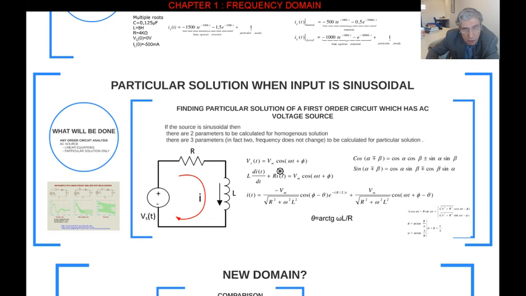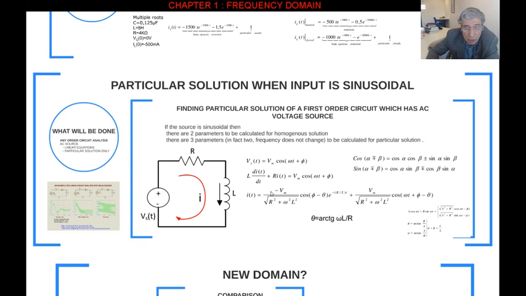If we're going to solve this differential equation, it is going to have two parts. One of them is the homogeneous part. The second part is the particular solution. How we can find this particular solution step by step will be explained in another video, so you could follow that, or you could follow it in the course as well.